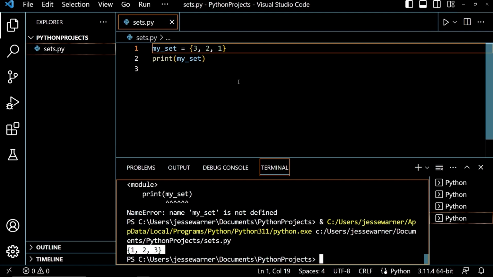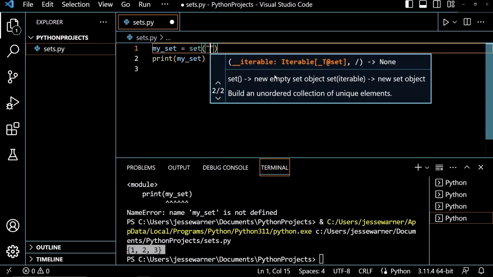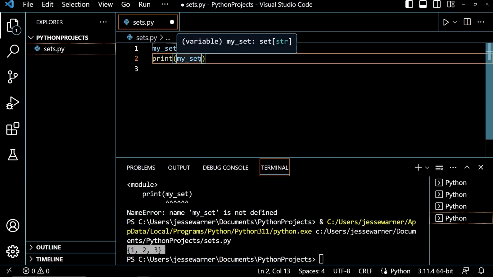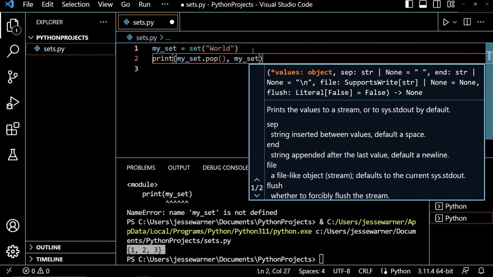So just to show that the pop method always returns an arbitrary value, I'm going to make this set be a string of characters. I'm going to do that by calling the set function and passing it the value world. And down here in the print function, I will call the .pop method on my set, since it's going to return one of these characters, and then I'll do a comma and also print my set.